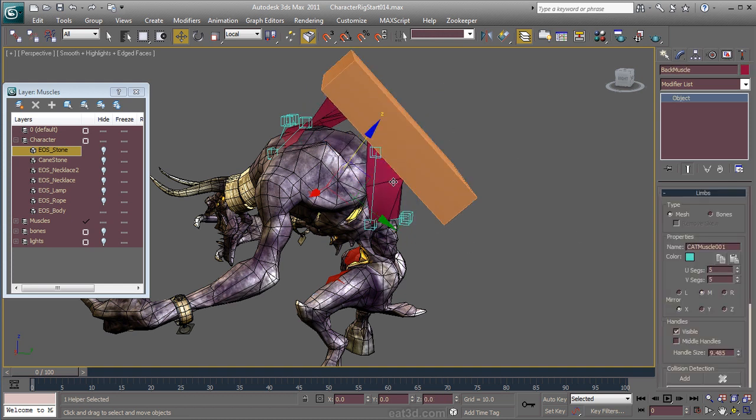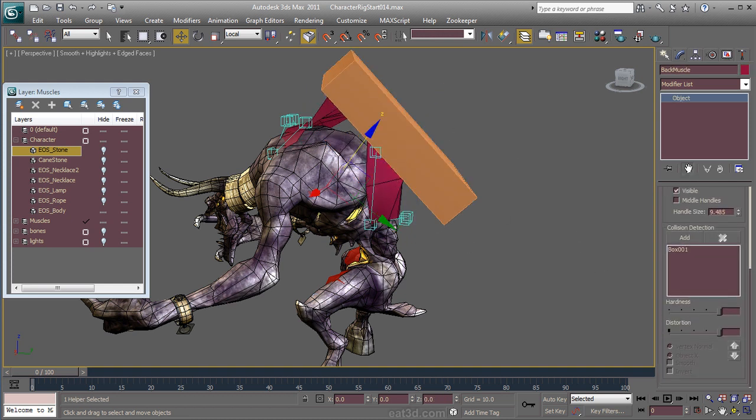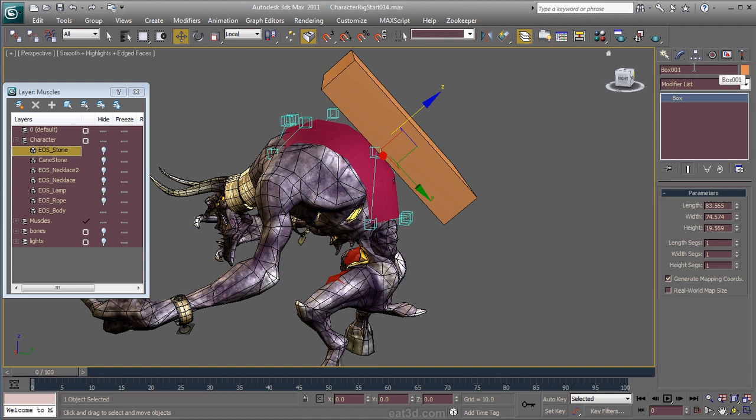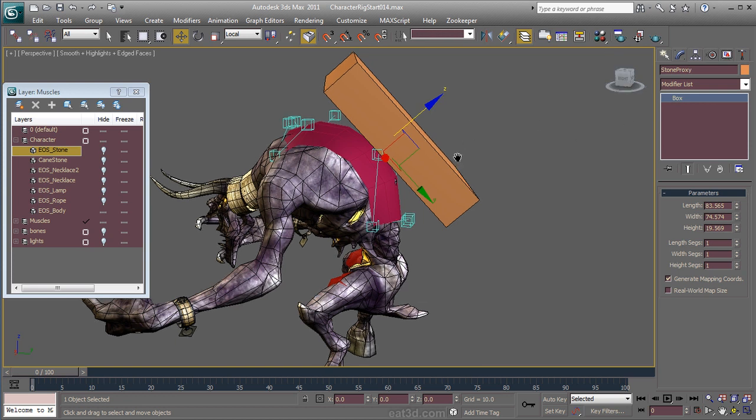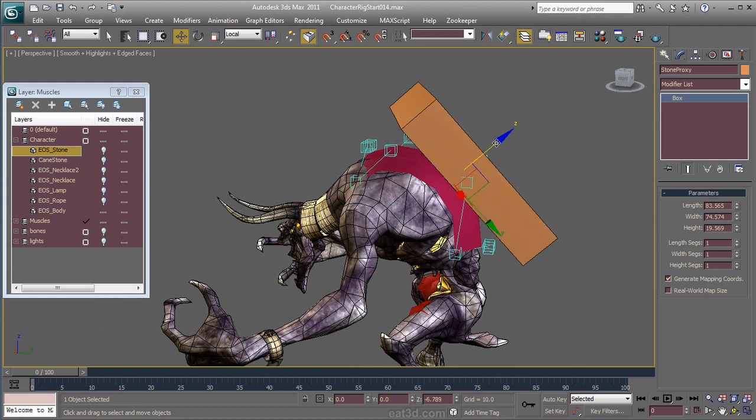So on the muscle, we're going to scroll down and use the option, select the box as the collision object, and we're going to say invert. And let's just select this box and call it stone proxy.